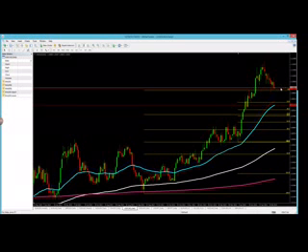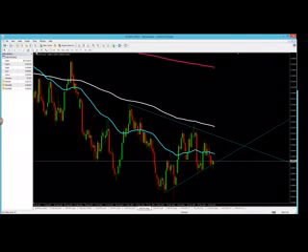So it is in an extreme at 1.100. We're going to be looking for price to continue to move probably up. So that's going to be a buy bias here on the dollar CAD if it follows suit. Okay, dollar Swiss.